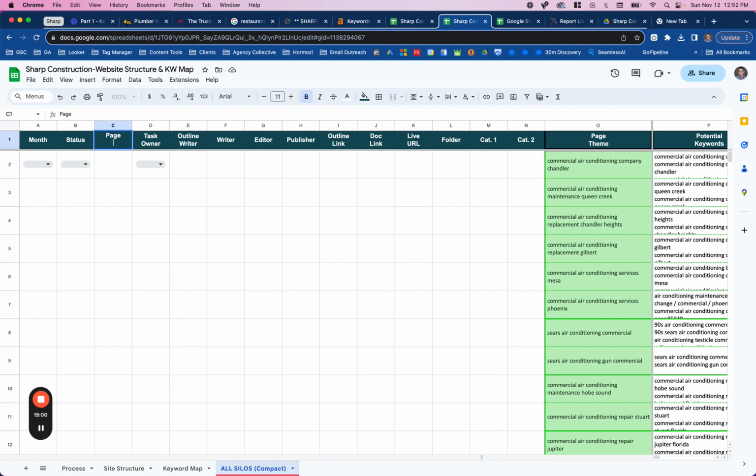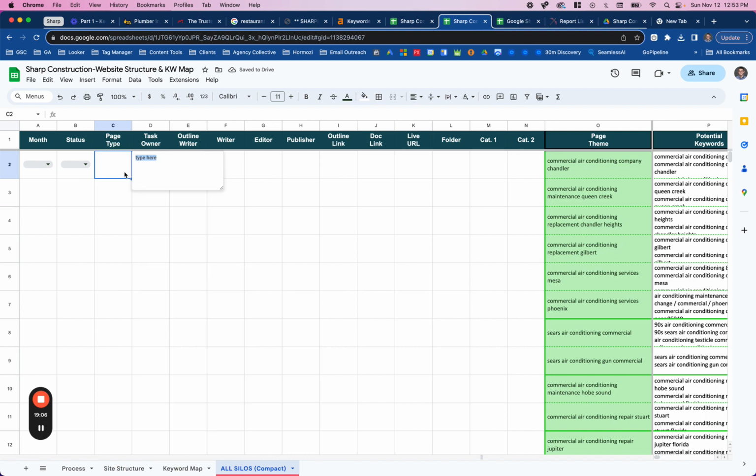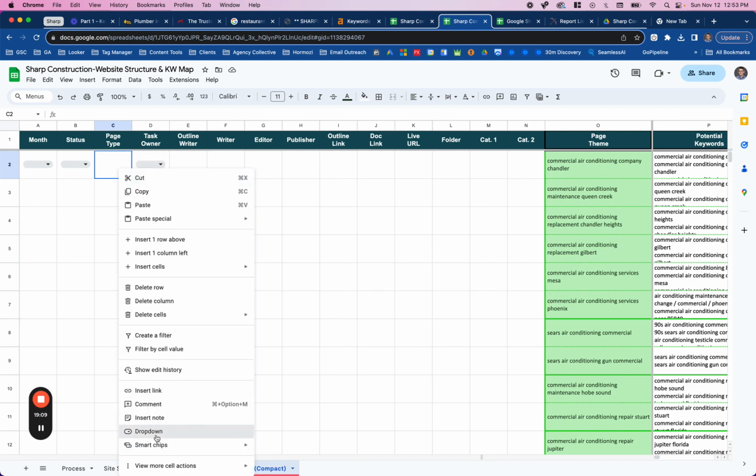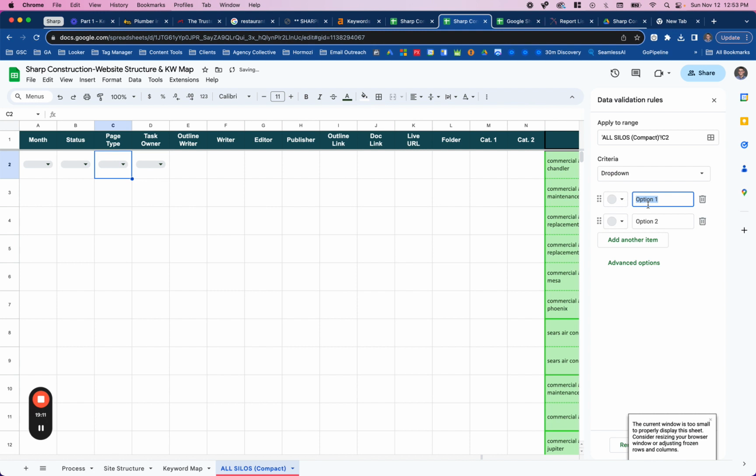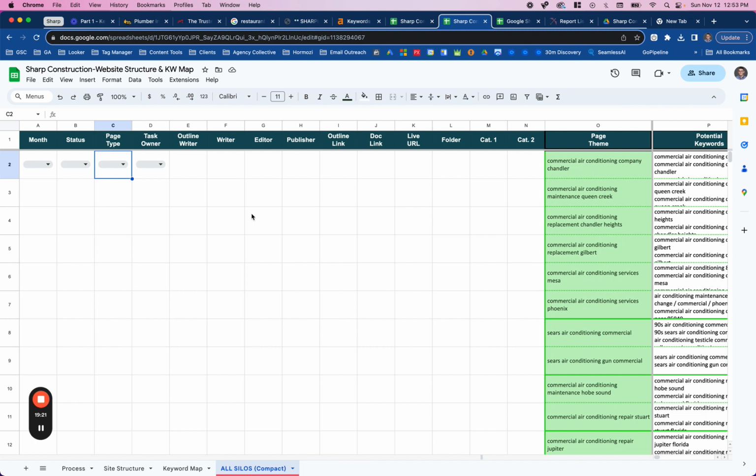Let's say page type. It's going to be new page or an existing page. These are all new, but if we're going to use this in the future, you know, we want that to be accurate.